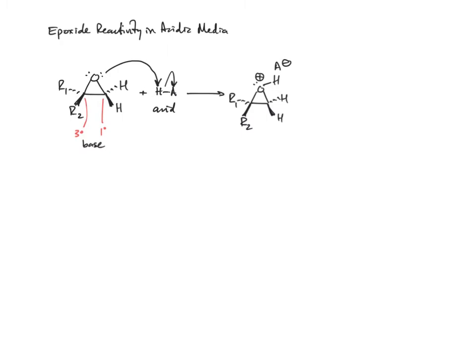So since we're in acidic medium, now what we have to make a decision point on is the following. So I'm going to say we're moving forward, and then we can go either one way or we can go another way. And what those ways are, so if I show, I want to call this bond A and this bond B. I'm going to call this route A, route B.